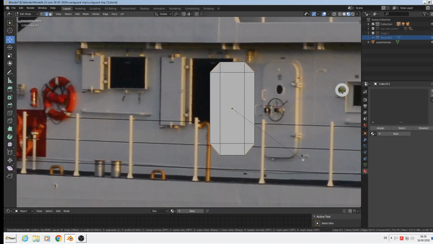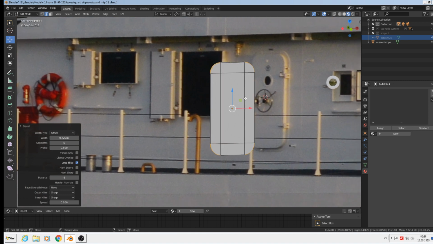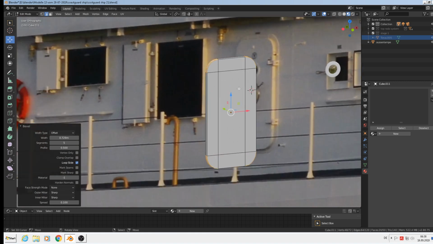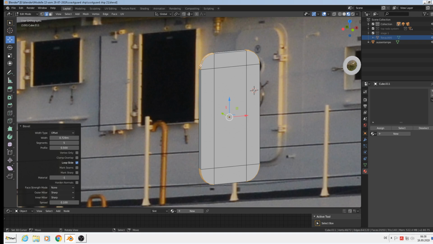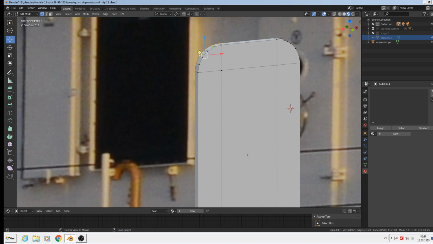Control B, move, and roll the middle mouse button. So that is okay. It has this thickness, but we need a bigger one at the background. So we take here the complete back line.